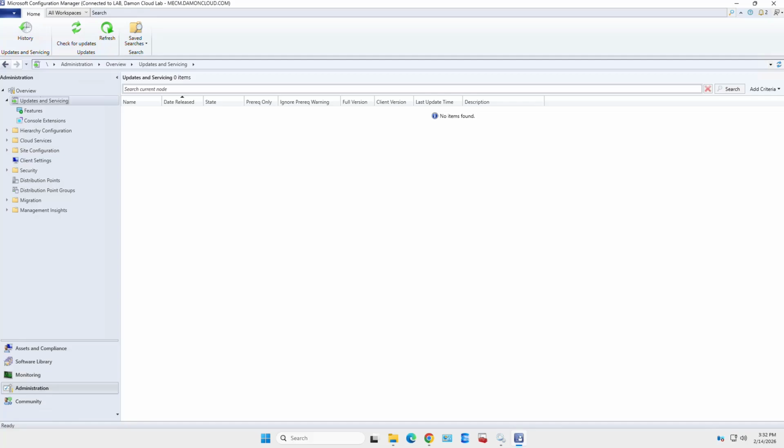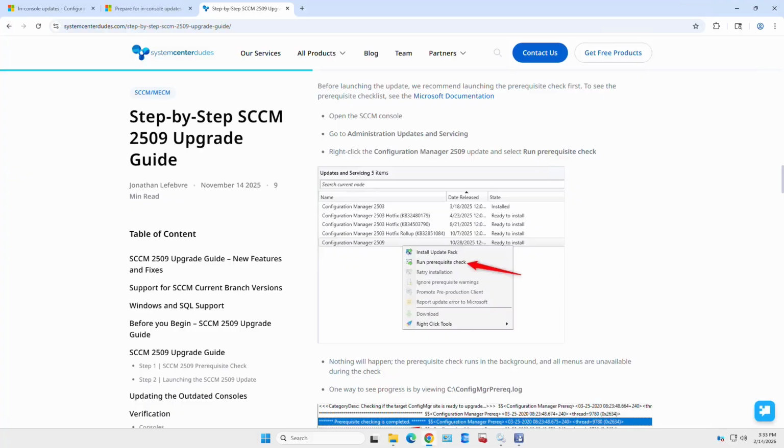It walks through each step and has some great screenshots, and it's developed off of 2509, the latest version. So I'm skipping quite a ways down through the article. By the way, these guys, systemcenterdudes.com, they're pretty good. They've got a lot of good articles, and they're accurate.